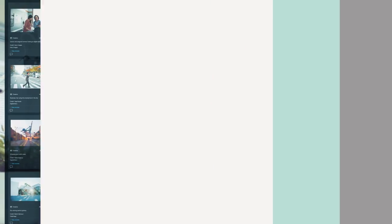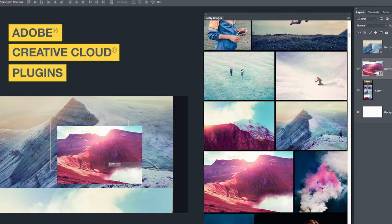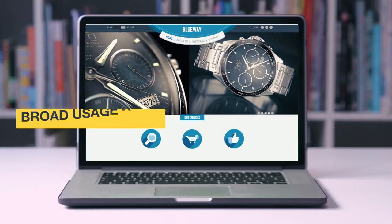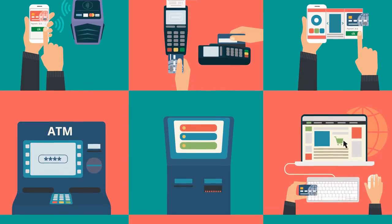Collaborate effortlessly across global teams to share ideas and edits and move from concept to final design without ever duplicating work. Premium Access also offers stress-free licensing, so there's no need to worry about the fine print. Work with confidence knowing you have the rights you need for the images, video or illustrations you want.